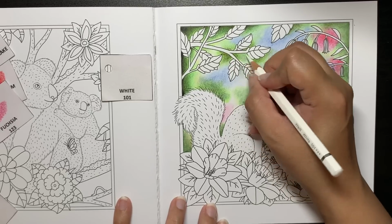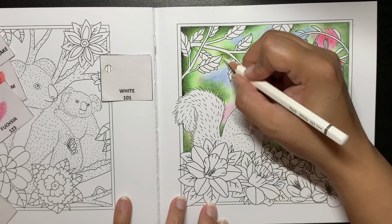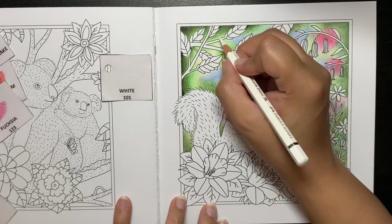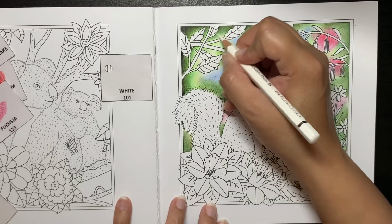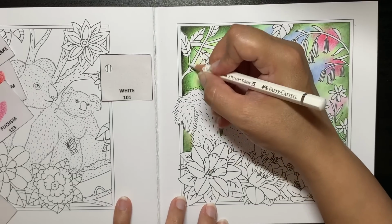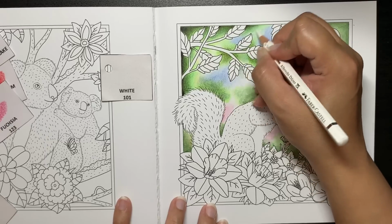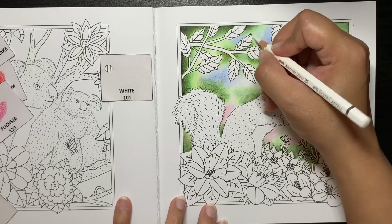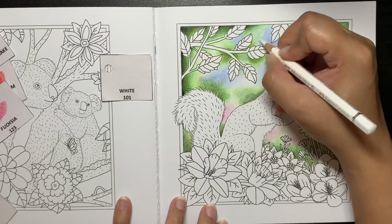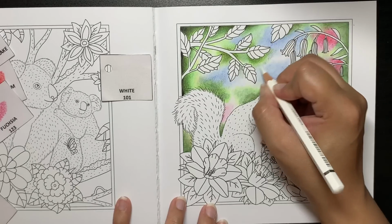And blur it up. Look, like here, can you see how it's blurred up that area? So here, I'm just going to bring it in a bit into those areas, blur it up. Do you see that? I'm using a white pencil in the highlight areas. In the dark areas, if you need to blend it more, because you can see the pencil strokes and it doesn't look too blurry, you can use a blender pencil at this stage to help with that blurring effect.